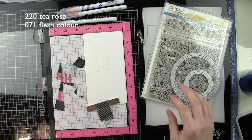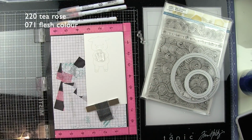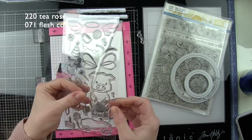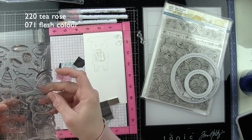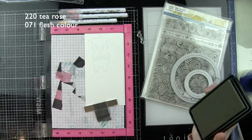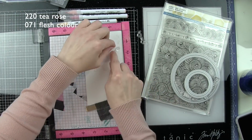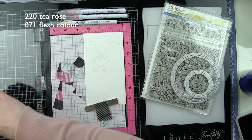I'm going to be using Pinky the Pig and some circle dies to create an inner tube, and then this great ocean borders background to make a swimming pool, so it looks like Pinky the Pig is relaxing in the pool with a cool drink, her goggles, and some little splashes. Super fun. I'm going to do a little no-line coloring with the pig, the little hair bows, and the water splashes in this Pinky the Pig stamp set.